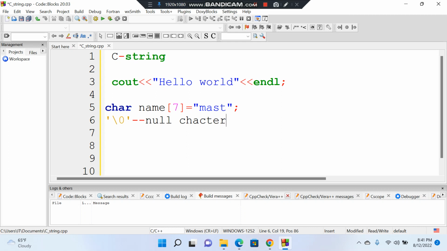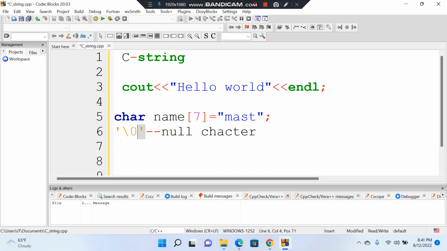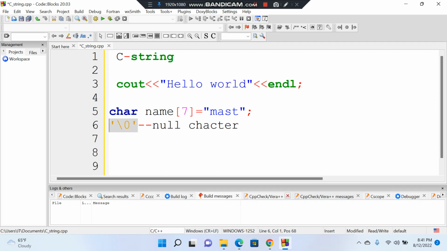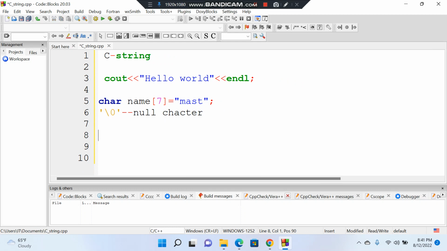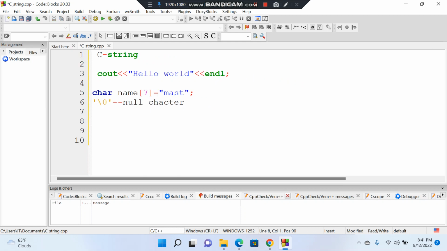So the end marker allows your program to read the array one character at a time and know that it should stop reading when it reads the end marker \0. As long as your array finds this one, it's going to know, okay, let me stop reading at my end marker. So that's what we talk about with the C string. Any string that contains \0 is a C string.